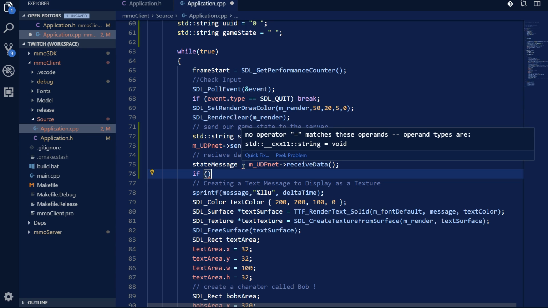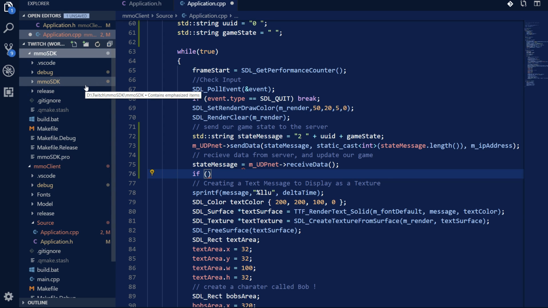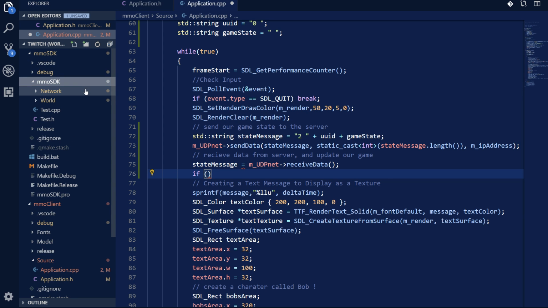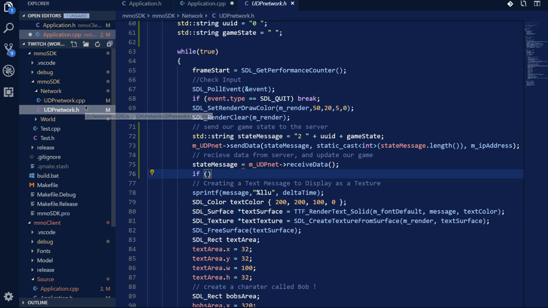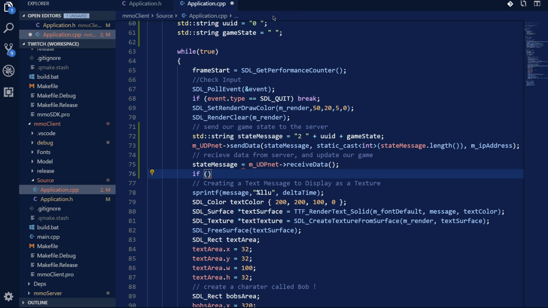Operand types are string equals void. No, we've updated it, haven't we? Oh, it doesn't know. No, it just hasn't caught up with us. That's fine. So it can shout at me and call me an error, right?